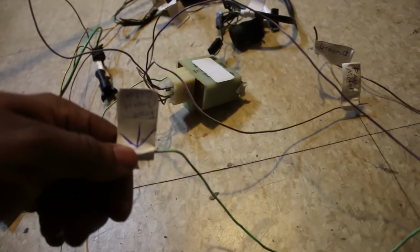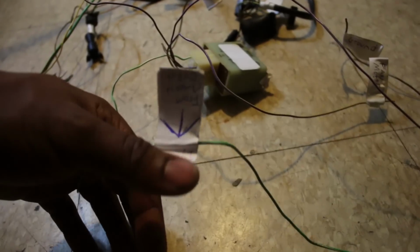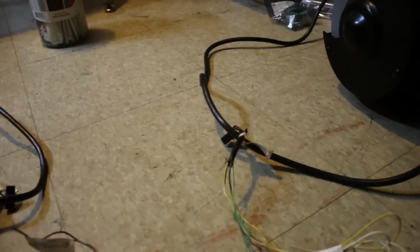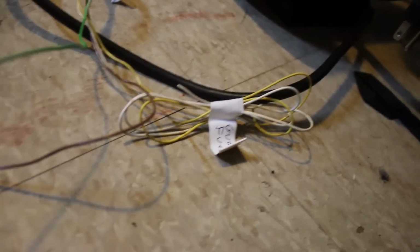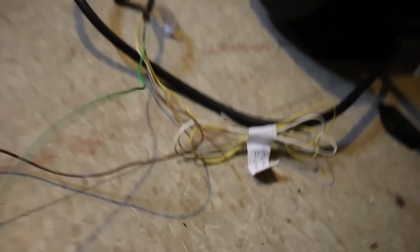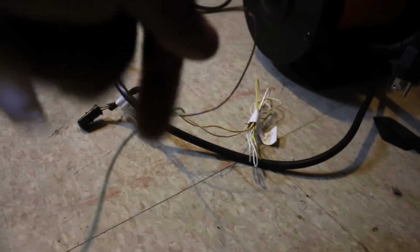Now I already know that I can pretty much run the radiator with just a manual switch, but I want to test if it works out with the fuel pump that's in the gas tank. So here's the gas tank connection. Like I said, those are the fuel gauge wires, which are not plugged into anything. You got your ground cable, which just leaves the power cable for the fuel pump.